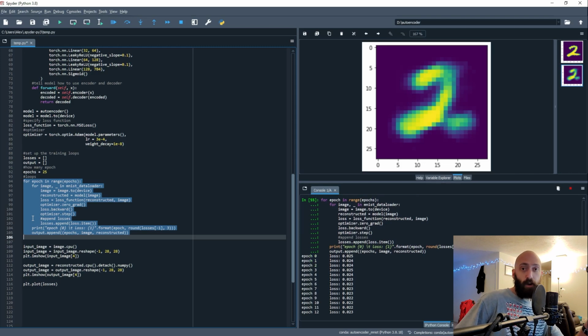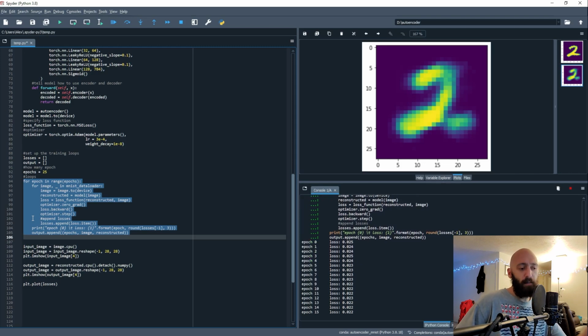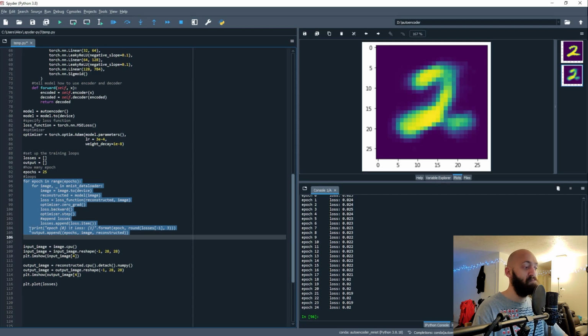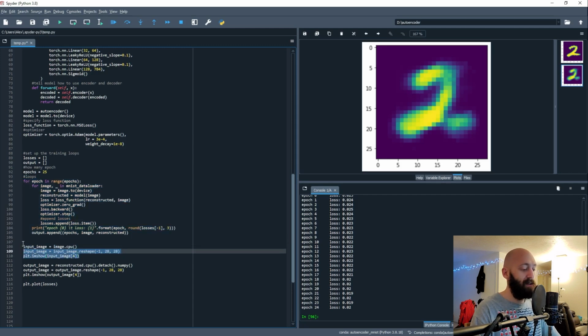And something with an autoencoder too is that the longer that we let it run, within reason, of course, the better it's going to start fitting our data, which we want, because we want our output to fit our input data perfectly. That would be a perfect world. There's no loss of information by shrinking these 784 numbers down to only 16 numbers. So that would be absolutely peachy if there was no loss at all.